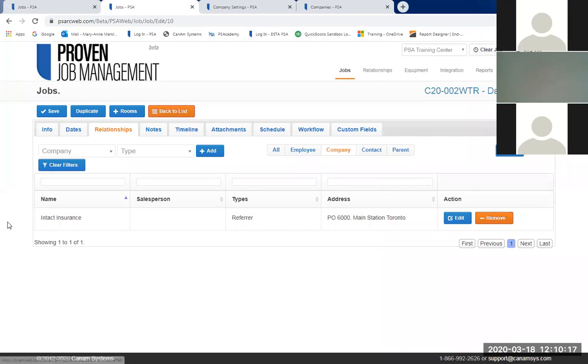The desktop, now we have customers that are with us today that are using PSA Web with other integrations, and then there are some that have PSA with our full PSA accounting program. So I would like to also share with you what that looks like if you've added it in the web and the job has synced to your desktop. So I am going to slide over this screen for you to see.